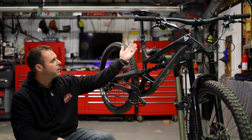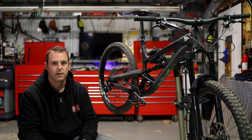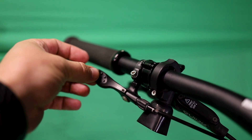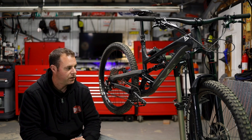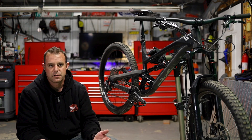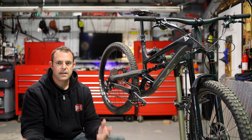The dropper post — I'm not even sure what company makes it, whether YT owns them or whatever — but that's a year of carrying my 200-plus-pound ass, and it's worth its weight in gold. It's a great post, absolutely no complaints. The lever is super cheap but it still works. For the most part, on an inexpensive base bike, everything is holding up really well. The tires are the Maxxis Minion DHRs front and rear — the front's in perfect shape, the rear is starting to lose a few chunks but still in good shape. I've only swapped the sealant once and I'm still not getting any leaks.